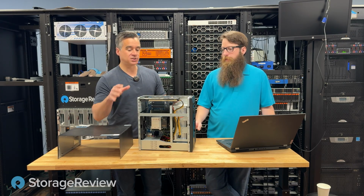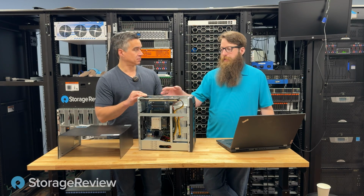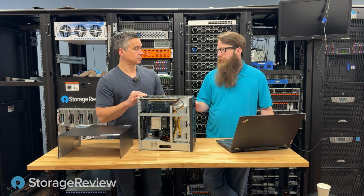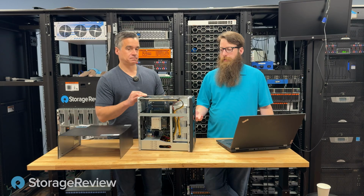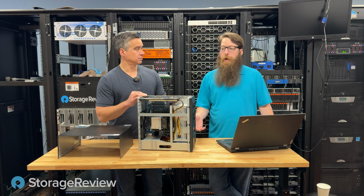So we used Virtualization Station on the QNAP, made a VM, and passed the GPU through to the VM directly, so the hypervisor didn't have anything to get in the way. From there, we just got our NVIDIA drivers installed. And then we found, around the time we were working on this, NVIDIA released Chat with RTX.